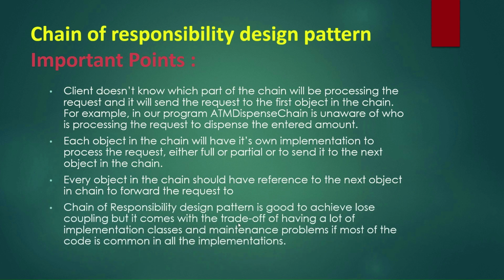The chain of responsibility design pattern is good to achieve loose coupling, but comes with the trade-off of having a lot of implementation classes and a maintenance problem, if most of the code is common in all of the implementations. So when we implement this chain of responsibility, we have to create multiple classes. The code will be huge, but it's easy to maintain.